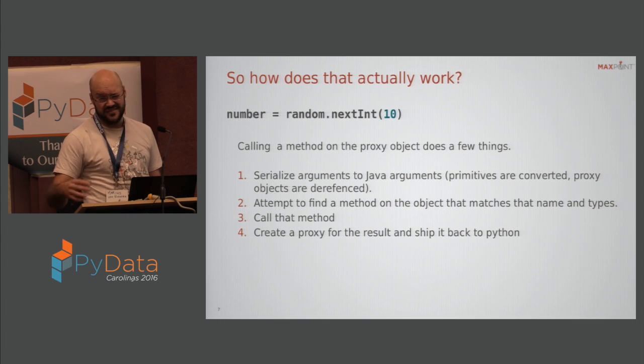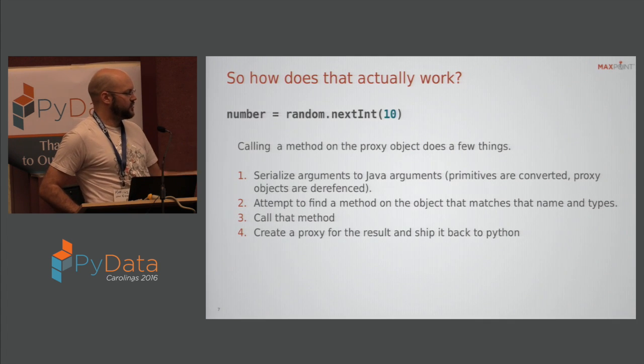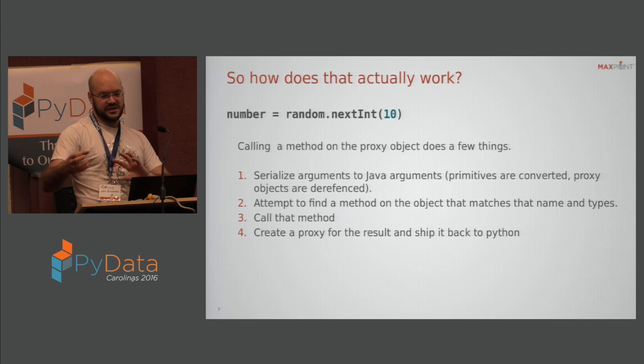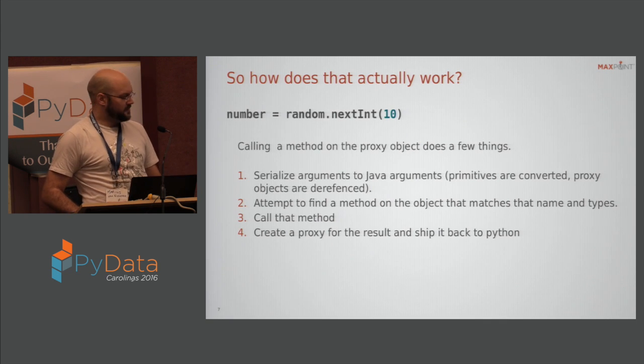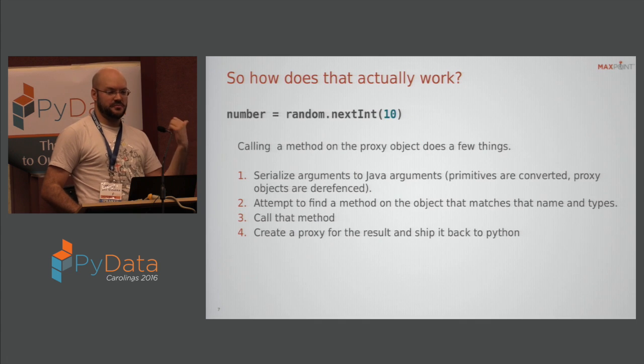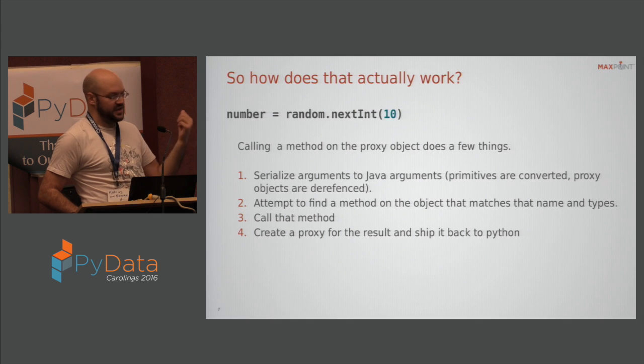So all primitives are done, and then lists and dicts automatically get converted as well into standard Java-like types. And it'll try and find a method via reflection, call it, and do the same proxy object magic that is required for Python to know about your result. If it can be converted back into a Python primitive, it'll do that as well. So if you have a function that returns an int, then Java ints will get converted to Python ints and vice versa. So working with primitives is relatively simple.